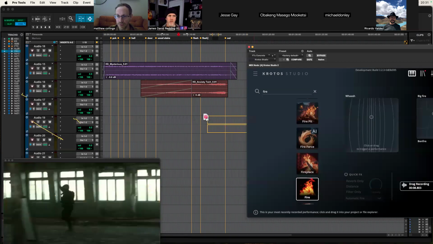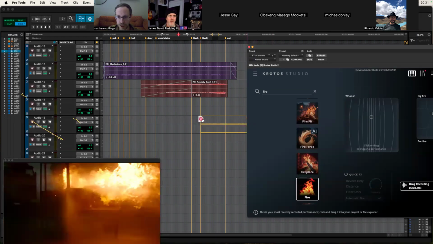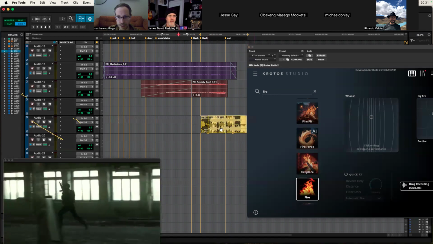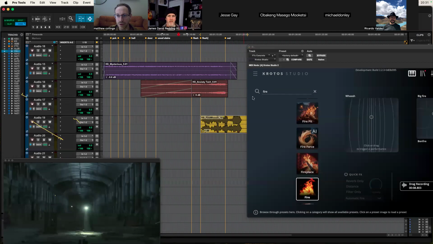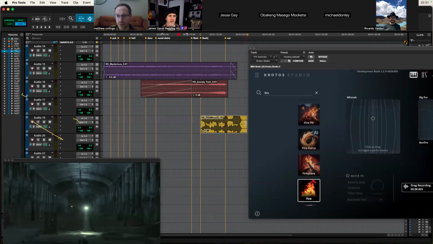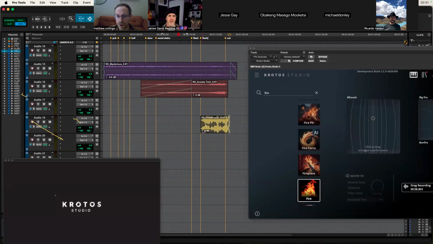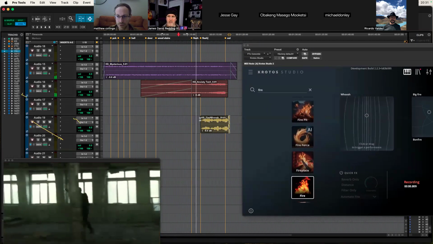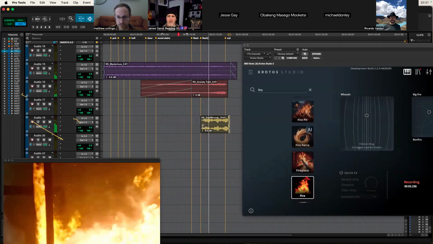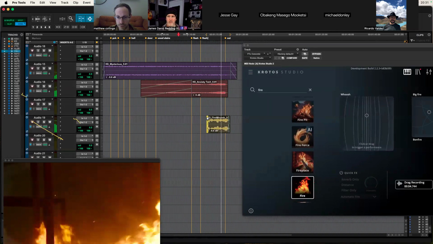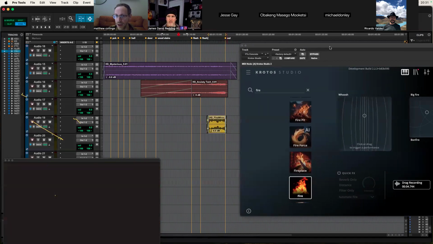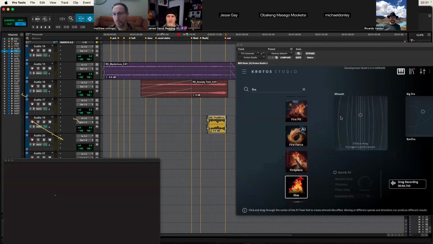Okay, so let's drag that over and pop it in where that real fire, intense fire section, I think it was there. No, that's just a flash. So the intense fire section is more like there. Let's try that, see how that feels to start. It's probably a little bit loud. Got some flashes earlier on. Okay, so as a start, it's okay, but we probably want a little bit more movement in here.